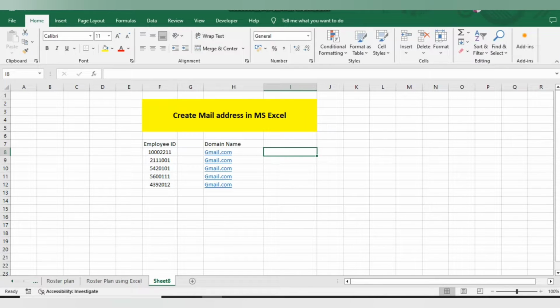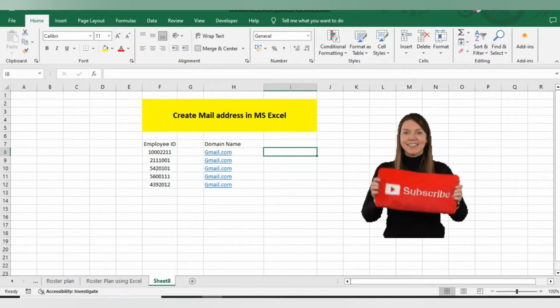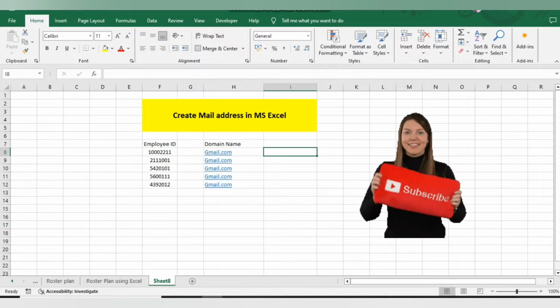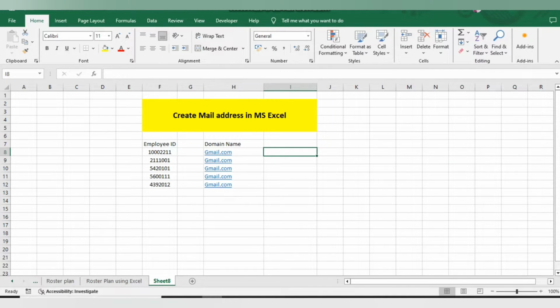Maybe there I'll get all the employee IDs of the respective employees, and I will filter them by their team leader names, manager's name, and then I will take all the employee IDs and keep them in the Gmail 2 section. Now the second way: most of the companies will create their own email address with their own domain name. Example, if I'm working with XYZ company, and my name is Joy, then my email address will be created as joy@xyz.com. If not, they will mostly use gmail.com as a domain name.